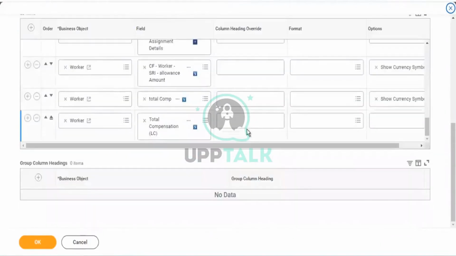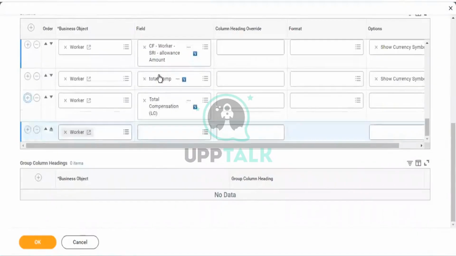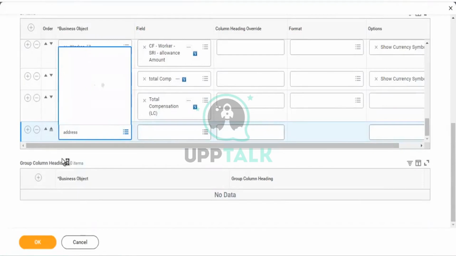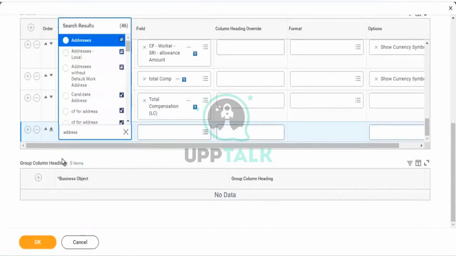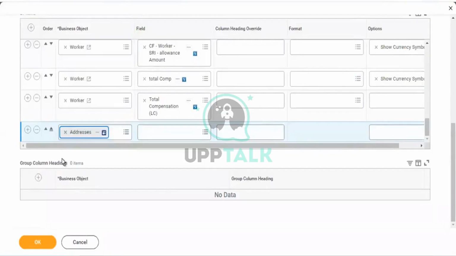There's just one calc field that I didn't do that would be relevant for you, that is ARI, aggregate related instances. Let me show you what I mean. I am adding address. Address is a multi-instance field. Each worker can have multiple addresses. There's a one-to-many relationship.